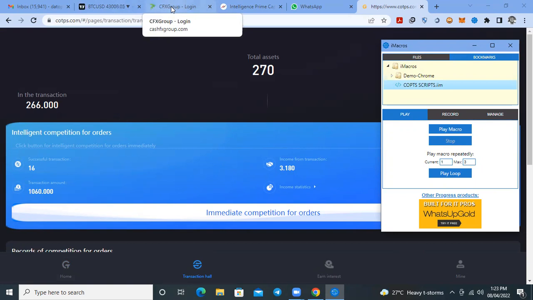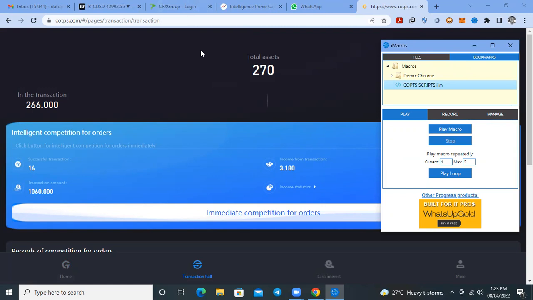What do I mean by a cycle? Every 2 hours, 10 minutes. If this screen is not opened and a cycle is done, the next cycle will not pick the next trade automatically. So we need the COTPS website opened.